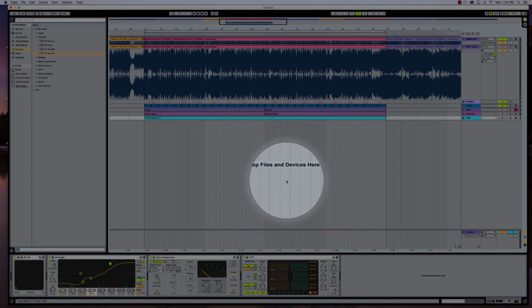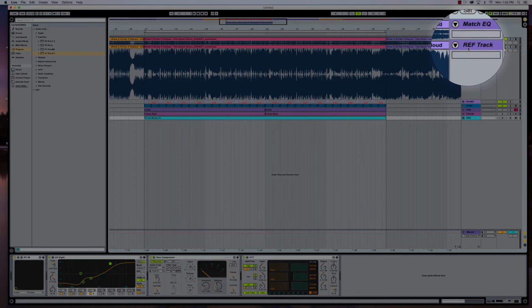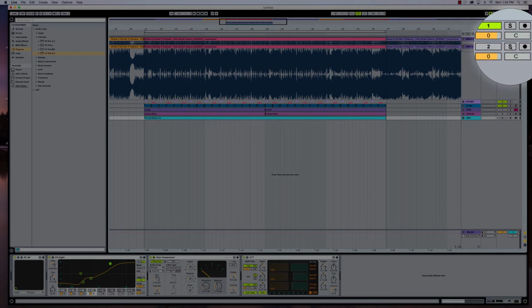So here we are in Ableton Live and we are about to create some seriously loud, overcompressed EDM drums. The first tip I want to give you is to use a reference track. In this case, I have duplicated the track that I've loaded up in my Ableton set, and the first copy is going to be used as a reference, so as a comparison point. That way I can solo the track and go back and forth with my mix to compare the character and the tone and the energy.